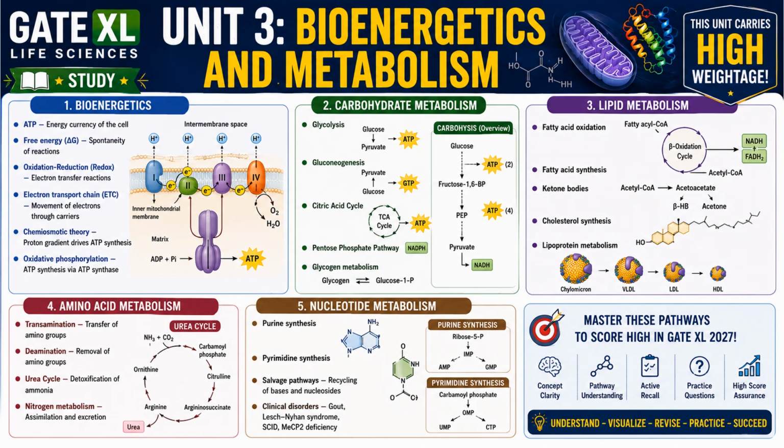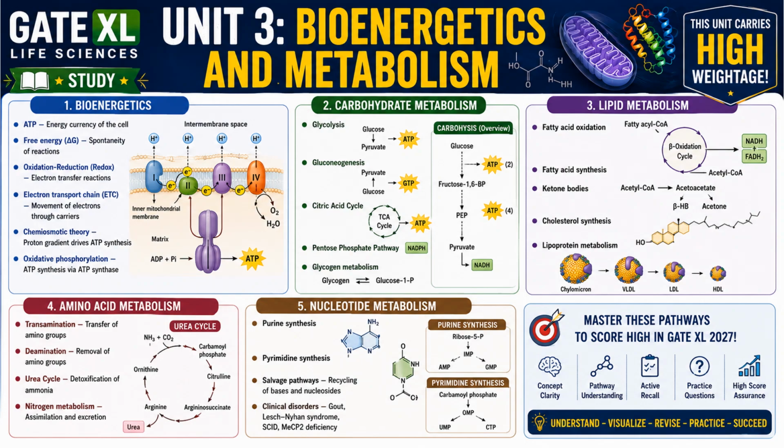Then we come to the lipid metabolic processes. In that one, we have some pathways like fatty acid oxidation. There we have beta oxidation, alpha oxidation, gamma oxidation, different types of oxidation you should study. Then fatty acid synthesis, ketogenesis, you can call it ketone body formation. We have three types of ketone bodies that we will talk about later. Cholesterol synthesis and its regulation, and lipoprotein metabolic processes. We have five different types of lipoproteins like chylomicron, HDL, VLDL, LDL, IDL. So understand all the different metabolic processes for lipoproteins.